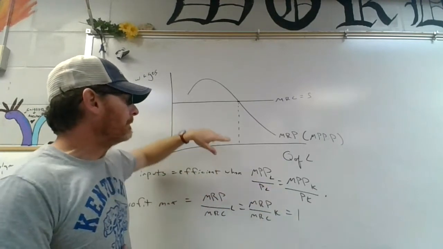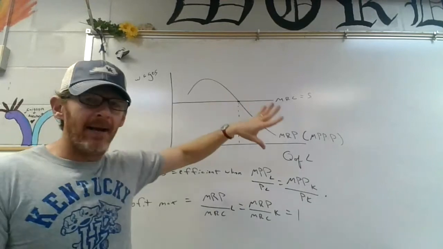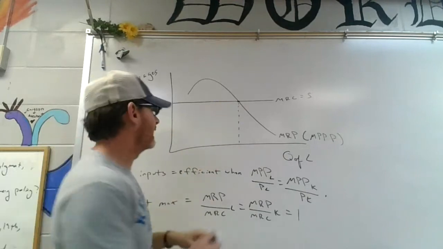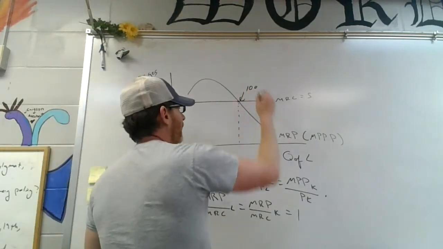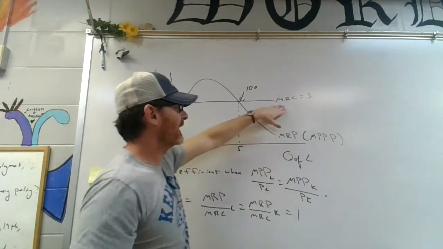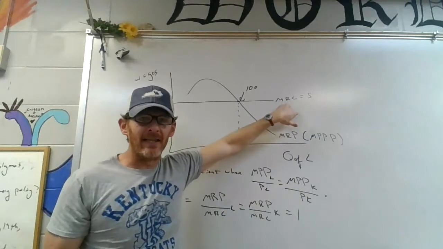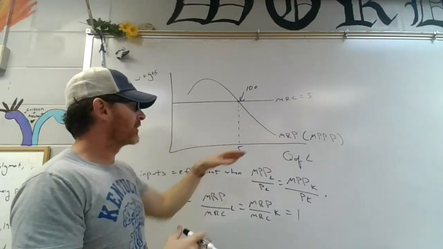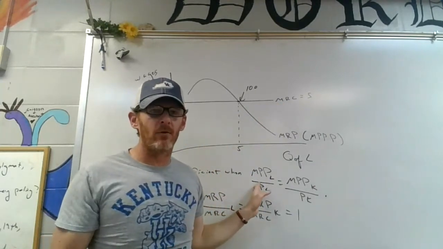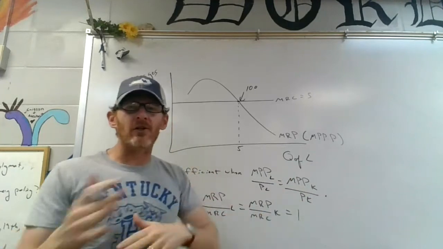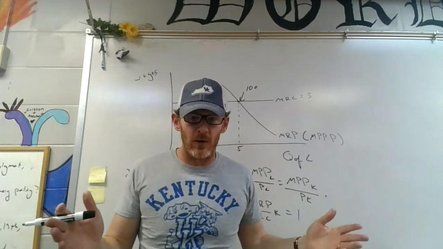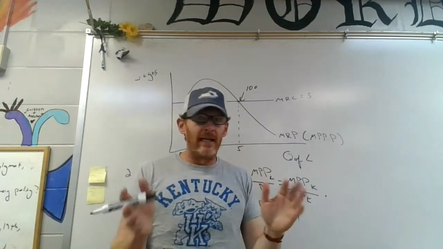And again, remember, even if you have MRP, if it's profit maximizing, wherever MRP hits MRC, they're the same, right? So again, if MRP equals 100 at 5 labor units, well, then that means that MRC has to also equal 100 at that spot. So even if you have just MRP, you essentially have MRC, which means you also have the price of labor, or the price of capital, because it's the same thing. Okay, there's a lot of interchangeables in this. So long as it's profit maximizing, and every firm tries to be profit maximizing, so you have to go in assuming they're profit maximizing unless told otherwise.